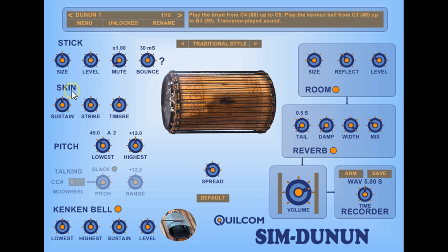So now I'll talk about the stick generator. A small amount of the sound that you actually hear comes from the sound of the stick itself hitting the skin, and we can control the simulated size of the stick and its volume. I'll turn this volume up so you can hear the stick better. In fact, to set the level, I recommend you start at zero and then just bring it up until you get the right amount.